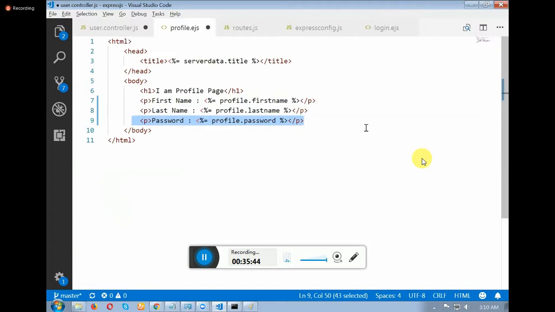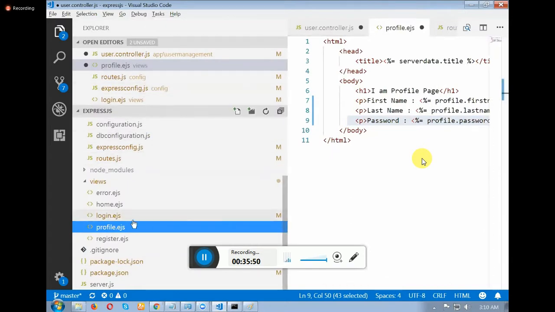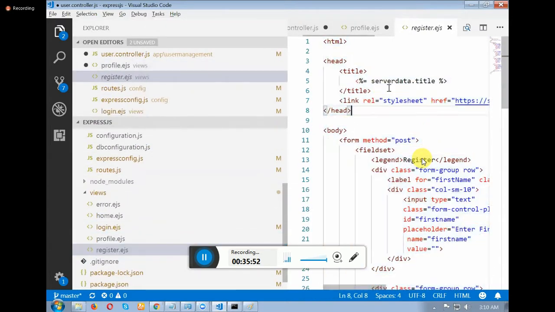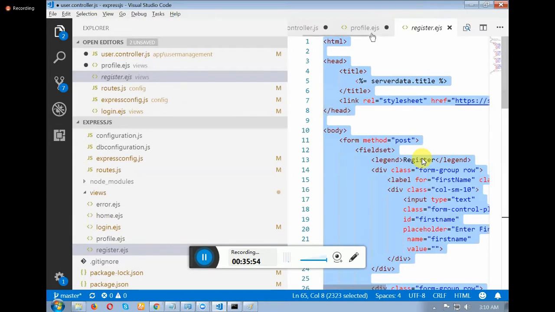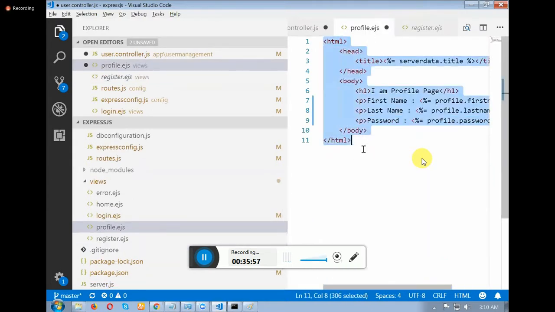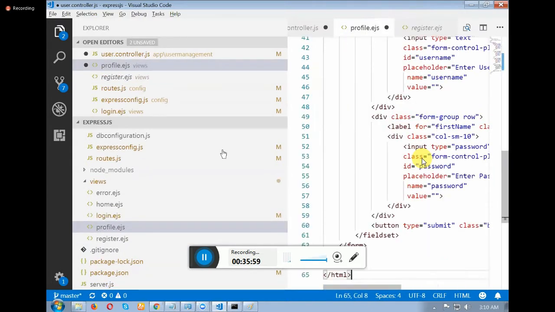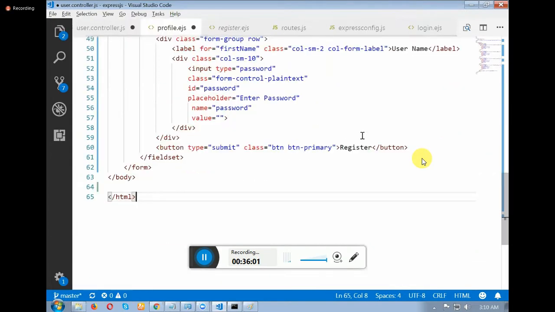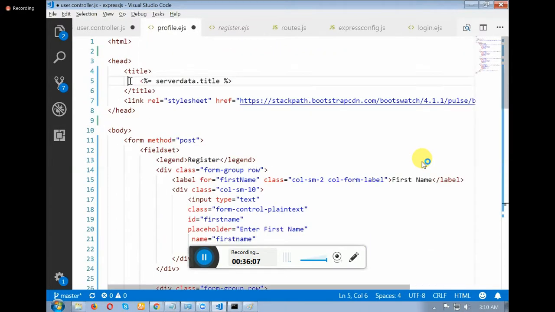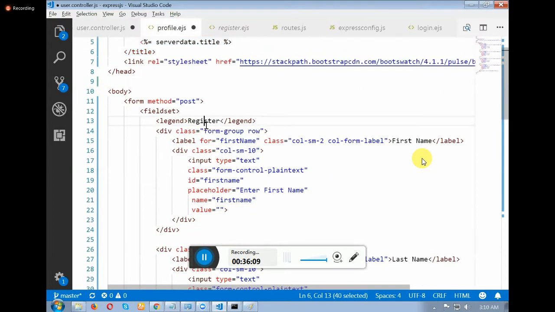I would like to edit my profile, isn't it? I would like to edit my profile. User profile.